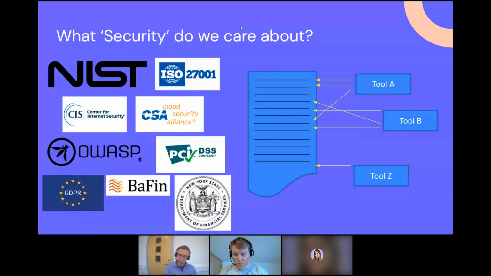So what we find is lots of companies have various standards or regulations that need to be checked. By bringing those together, you can sort out a list of controls that, down to the technical level, specify what you need to check for. If you take something like NIST or OWASP, you can get a list of a couple of hundred controls that you would need to check for, either in your manual testing or in your automated testing.